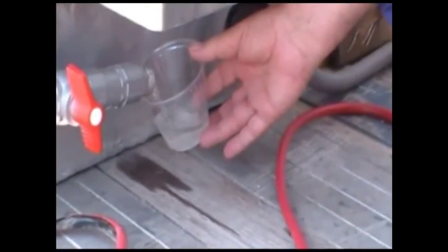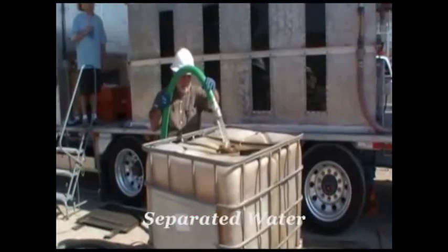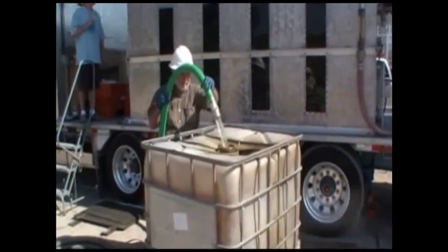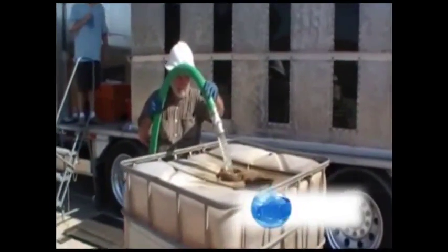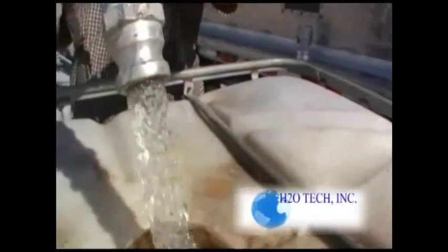Once the water has been treated, it will no longer allow solids to go back into solution in the water. The water will reject the solids, leaving seawater that is less than 2 parts per million — less than the allowable 15 parts per million. All of the toxic material has been safely removed. The water can now be returned to the sea safely. The middle layer is the water and is removed and pumped back into the sea. Prior to the water returning to the sea, it will be constantly monitored, and should any water not meet the Clean Water Act standards, the system will recognize the non-compliant water using metering devices and return it back into the process for additional treatment.